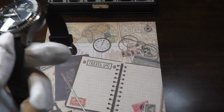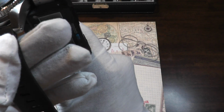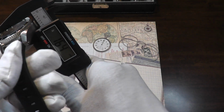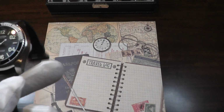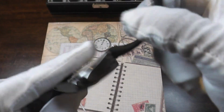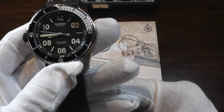Very nice size. And then when we look at the actual depth of the watch, let me make sure I get this right. This is a 13.4. So it's on the larger end, but again, a beautiful watch, beautiful find. You're not going to find anything of this value that is functional.